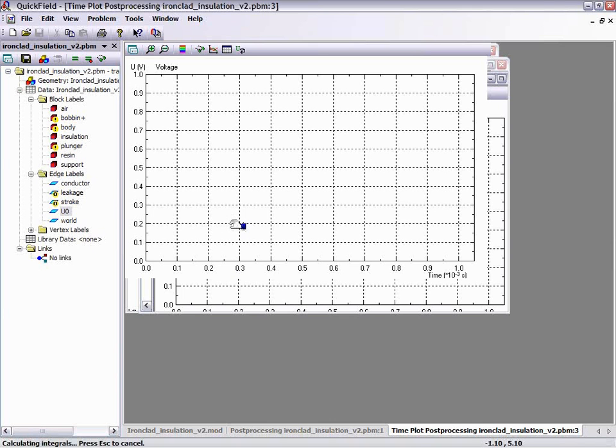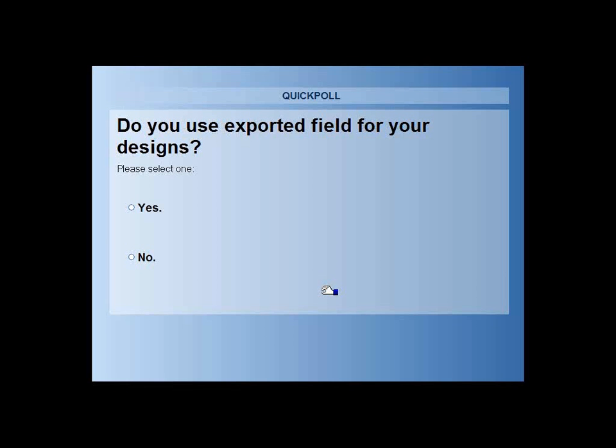maybe we can start our last poll, Vladimir, if you are ready. Sure. The poll question is, do you use QuickField for your design?